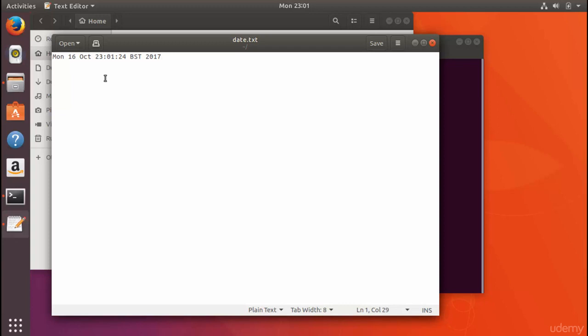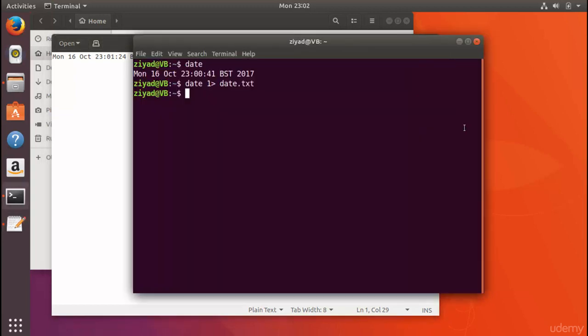Well, one way to do it would be to use the cut command. Now, you haven't seen the cut command before, but it works very simply, and it's probably easier to show you by doing. First, we want to read the date.txt file into the standard input for the cut command. So to do that, we would type cut and then read into the standard input date.txt. Okay, and you don't have to have the 0, so you could just get rid of the 0 and just have the less than sign and then date.txt, and remember this space here is optional. Okay, I'll probably just keep it because it looks a bit nicer.